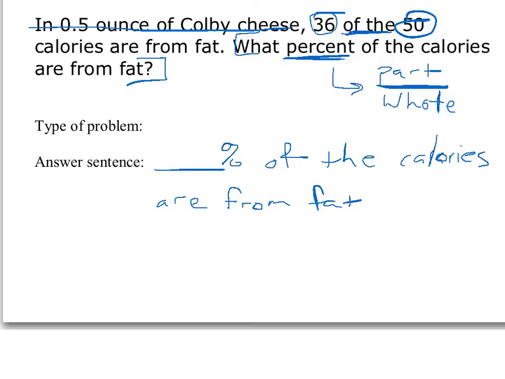Okay? And part of what might have directed us in that particular direction, if we look back at our question or our answer statement that we wrote, it says blank percent of the calories are from fat. So we're looking at percentage of calories. Okay, so if we're looking at percentage of calories, our part and our whole probably should be parts and wholes of calories. So ounces wouldn't really play into that for us. All right?